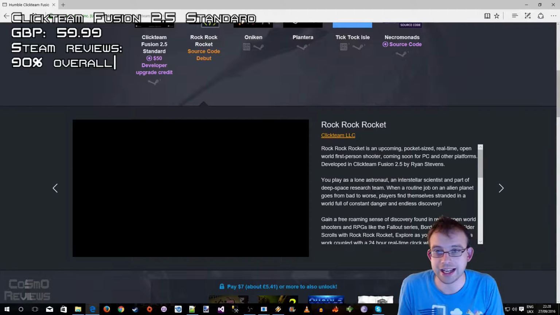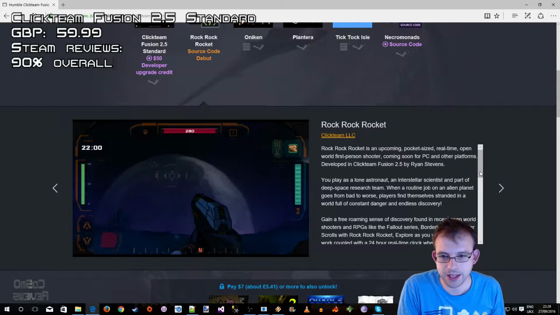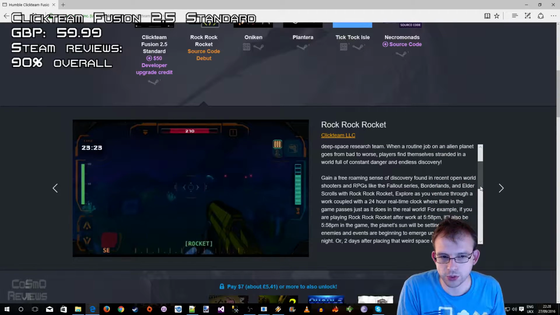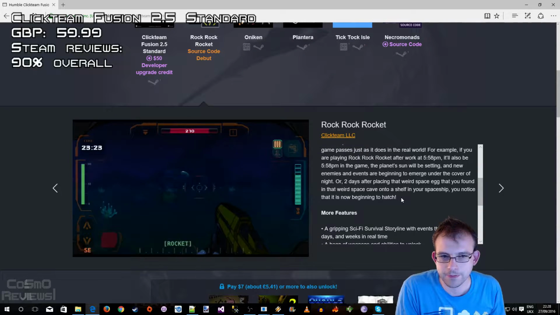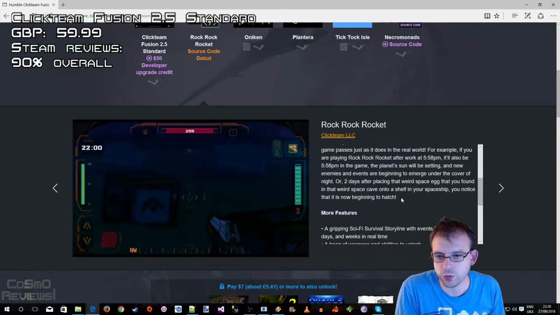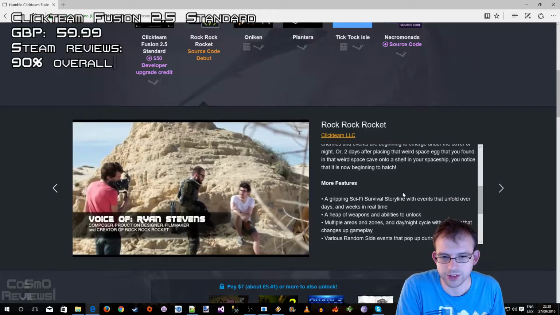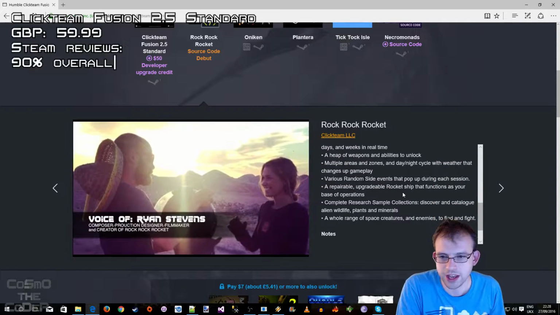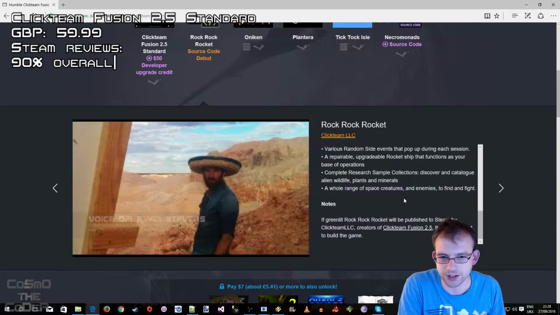It's not actually out on Steam yet. I think it's due to be greenlit. But it basically combines elements of Borderlands, Elder Scrolls, Fallout, all the RPGs. Apparently it follows what time you're actually playing it, and it'll look at different weathers and things like that. So basically, it reacts to what's going on in the real world to a certain degree.